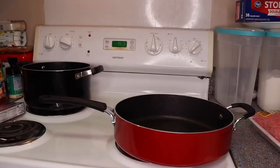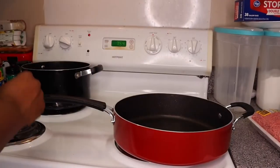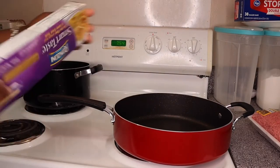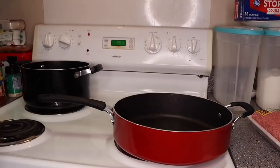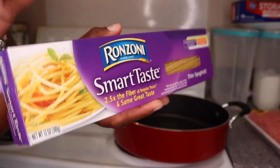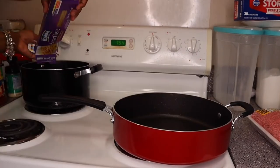All right? Okay. So right now we got the burner on 3, so we're going to turn the burner up a little bit to 5. Since our water is boiling in the back, we're going to go ahead and add our noodles. Oops, sorry. Our tasty Smart Taste noodles. Now I bought these because it was a closeout sale, so you got like 4 of them for $3.38. Plus they're a healthy choice.